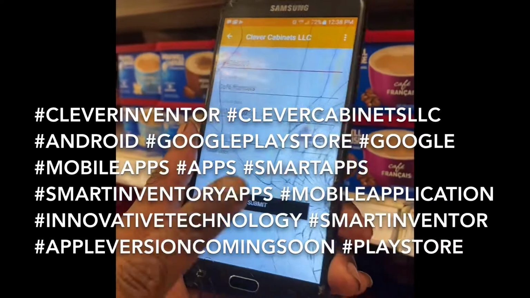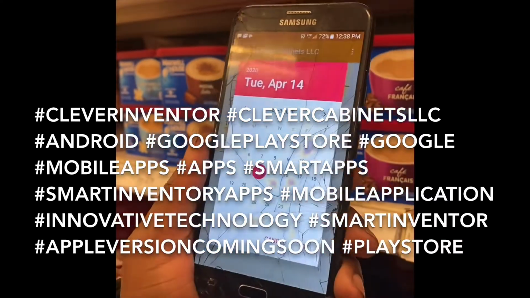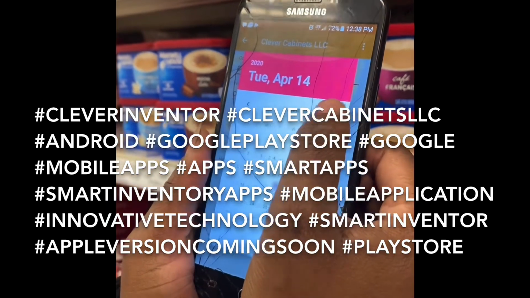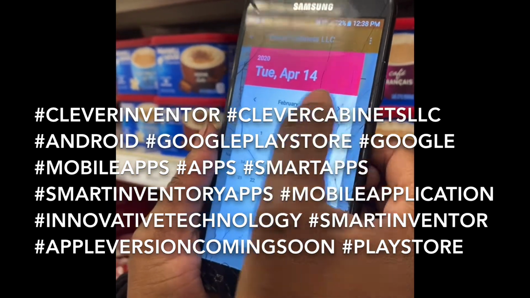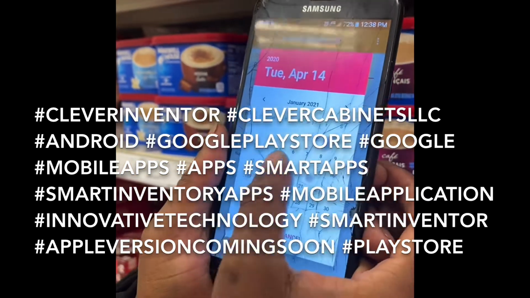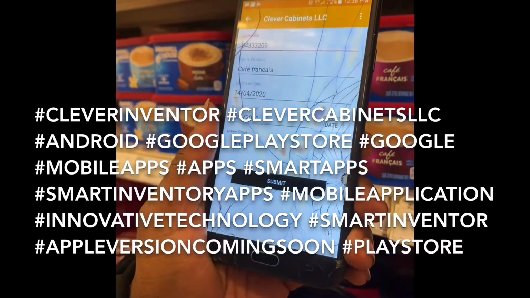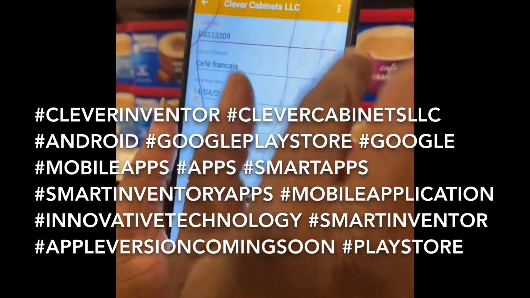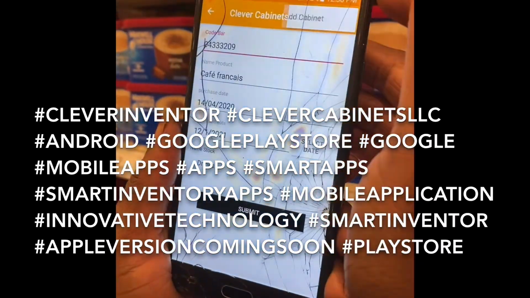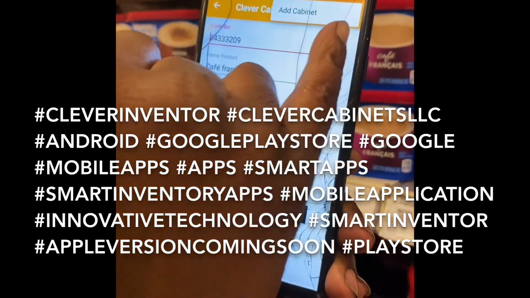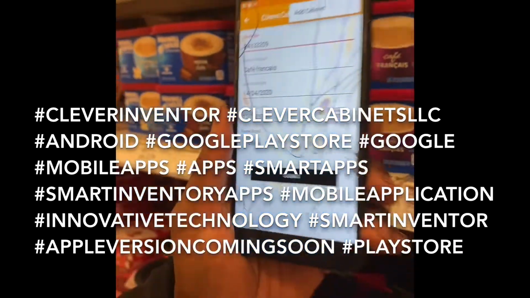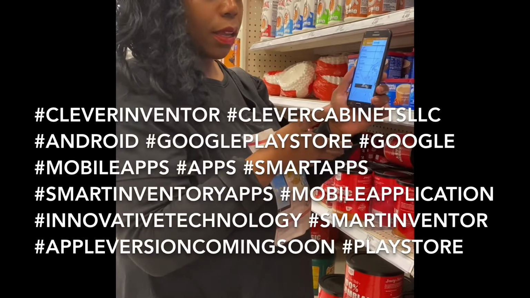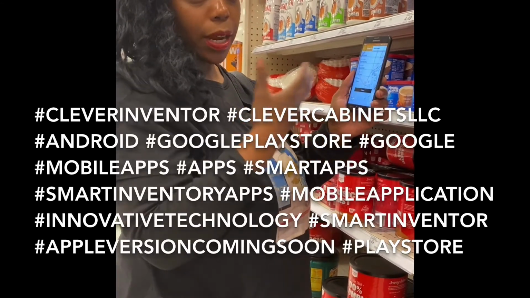The app also has a built-in calendar. So I'll key that in. That is January 12th, 2021. So I'll just scroll through the calendar, find that date, hit OK, and submit. So now I'll come up to the top of the app where you see the three little dots or the ellipses. I'll select that. There's a little box that'll pop up that says add cabinet. Here you can kind of customize it and get personal, because this is your personal Clever Cabinet, your personal inventory based on how you shop.